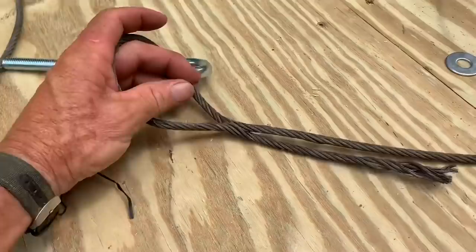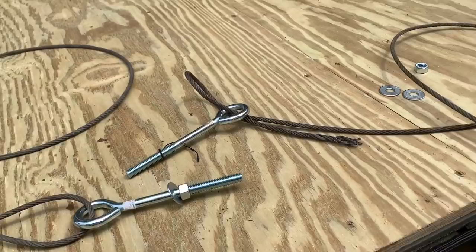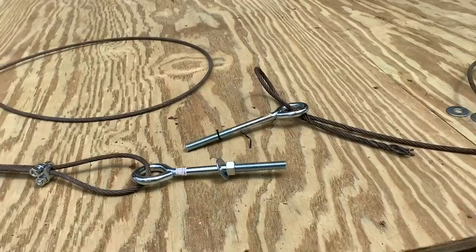Like if you busted your cable, on your winch cable on your four-wheeler, or off-roading or whatever happened, and there you are, stuck. You're fresh out of cable clamps. This is going to be better and stronger and faster anyway.